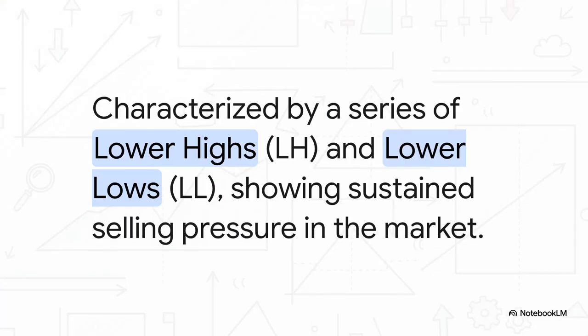And you guessed it, a downtrend is just the reverse. It's like going down the stairs. The market pushes down to a lower low, then tries to rally but can't quite make it back up, creating a lower high. This pattern tells us a very clear story. The sellers are in control, and every time the buyers try to push back, they get shut down.